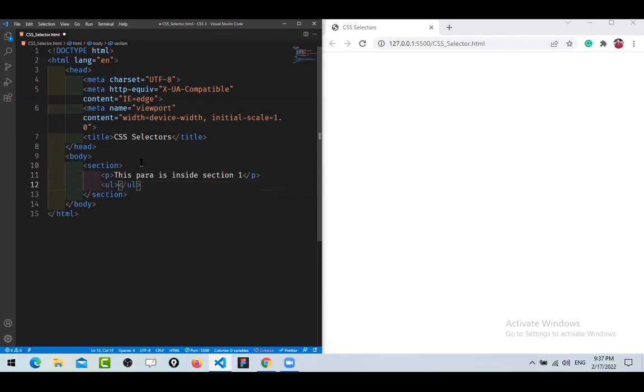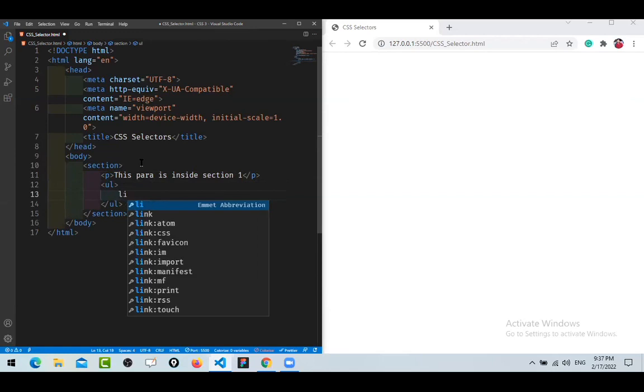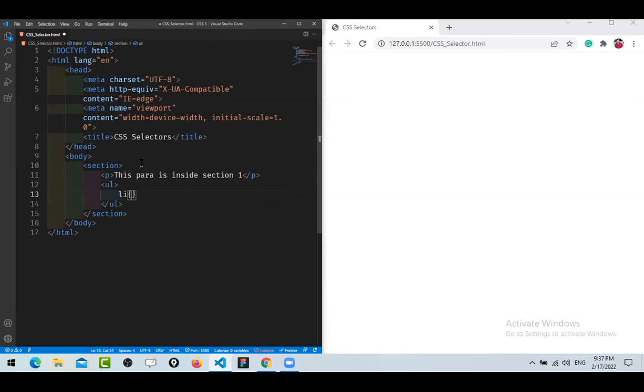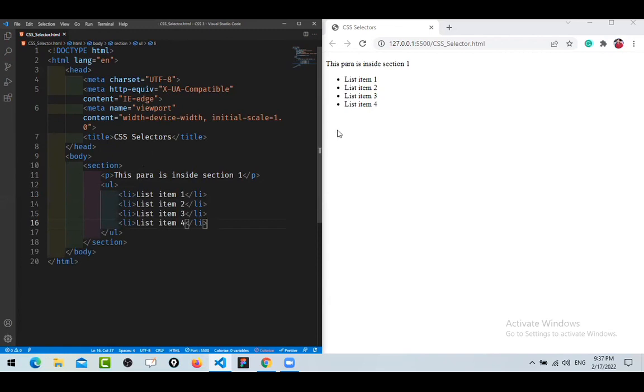Another tag here, I'm going to take it as ul tag. Inside ul tag, now I'm going to add list items. Let's say here we have 4.